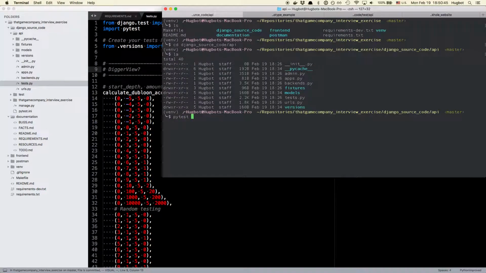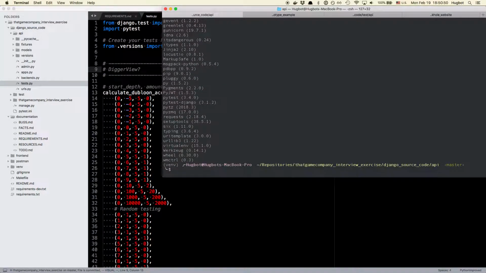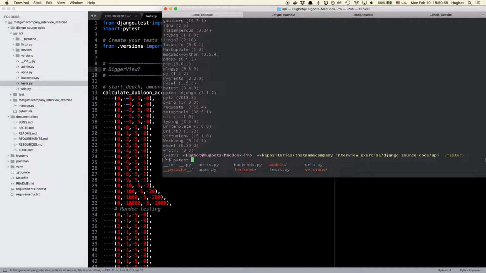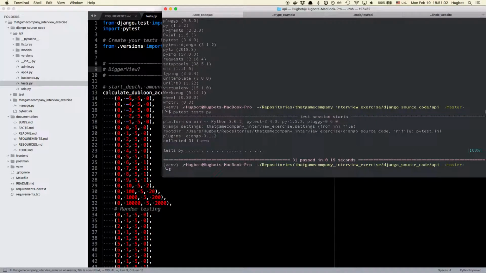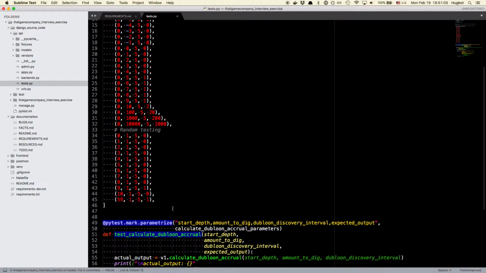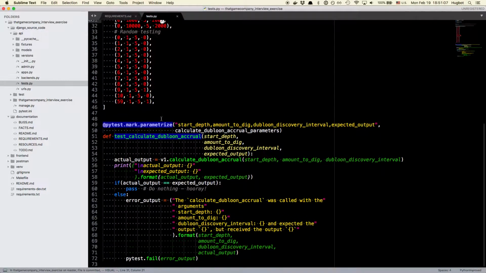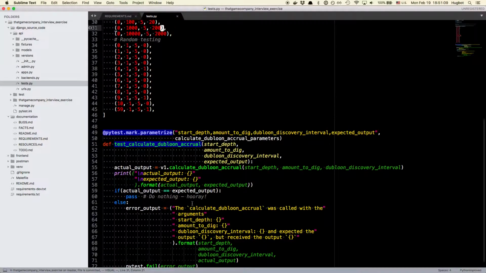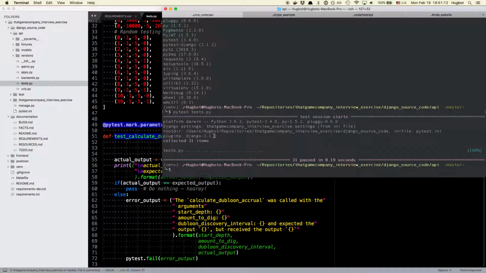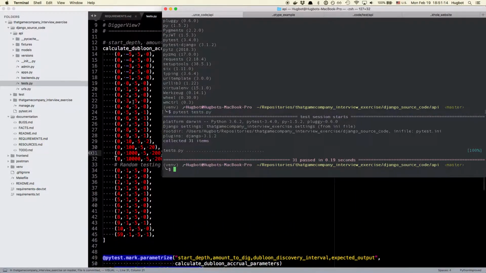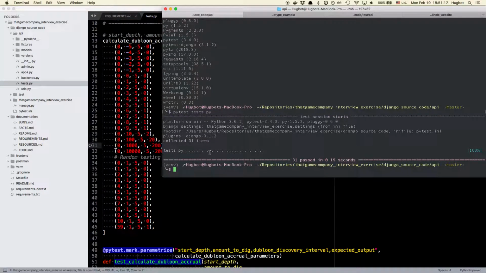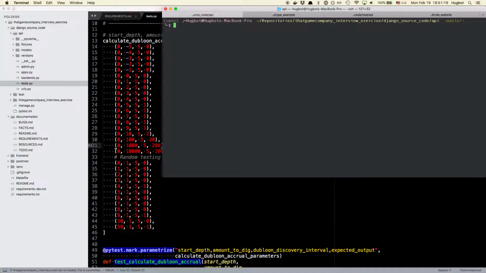How this is done is you just do, and let me make sure that I have the correct information. And so what you'll do is you'll do PyTest, which is the testing framework I have chosen because I really enjoy PyTest and I think it's very powerful. And if you do that over here, you'll see that there's over 31 tests. Each one of these is a test and it's parameterized such that it gets fed in as an input-output sort of way, and you can determine it. But basically it guarantees that for each one of these existing items, this is passing correctly. And so this is the unit testing that was done for the digging mechanic.